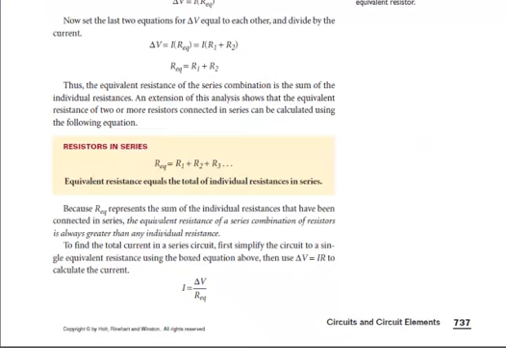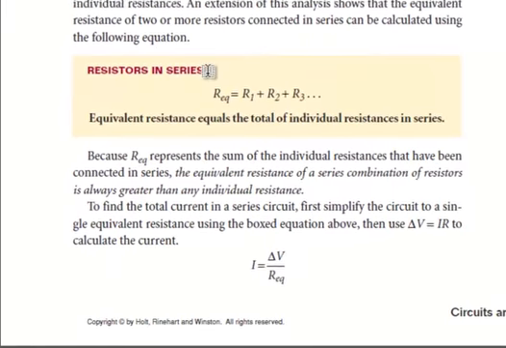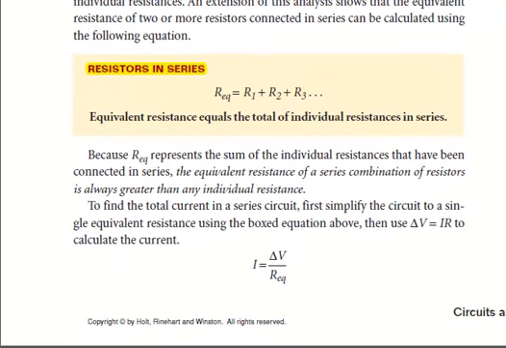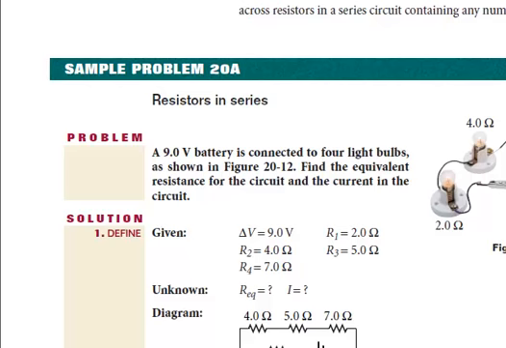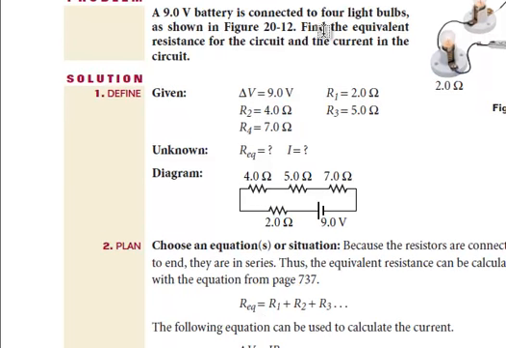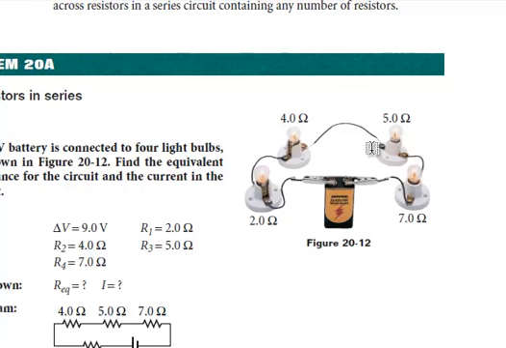Go back and check. So make sure you can get the equivalent resistance of resistors in series. That's nice and simple. And then be able to solve for problems such as find equivalent resistance, find the current in the circuit. I would use the equivalent resistance and the battery voltage along with Ohm's law to get the current. And once I have that current, it's the same for every single member of the circuit. Having the current for every member of the circuit, I can, with the individual resistances, go back and tell you the potential difference across each one.